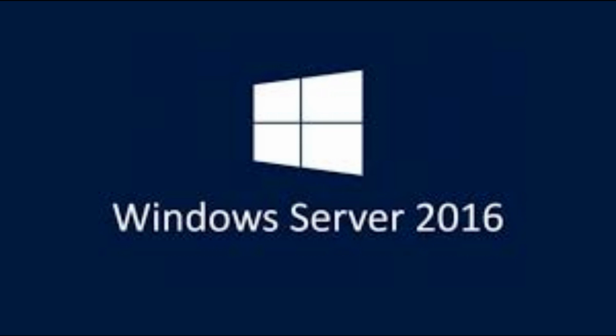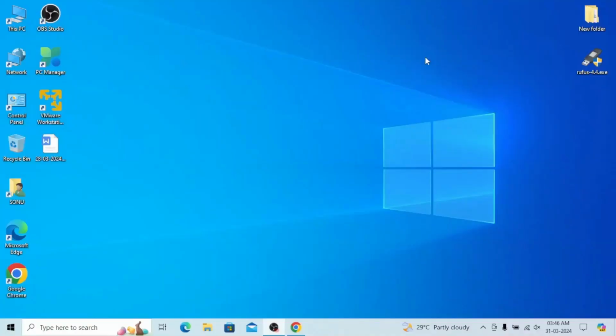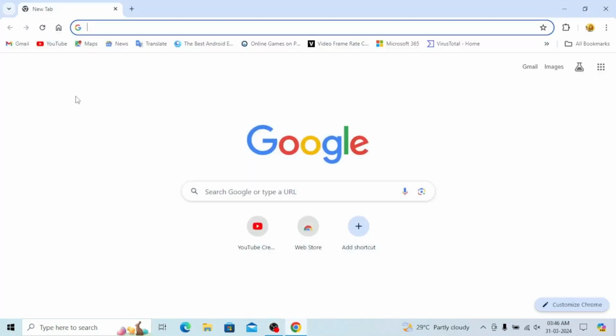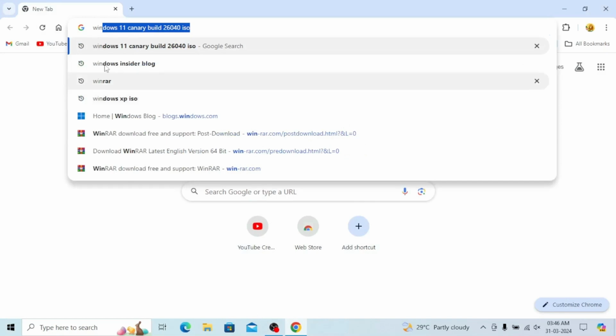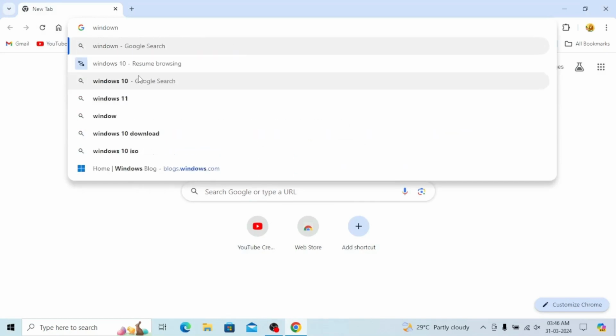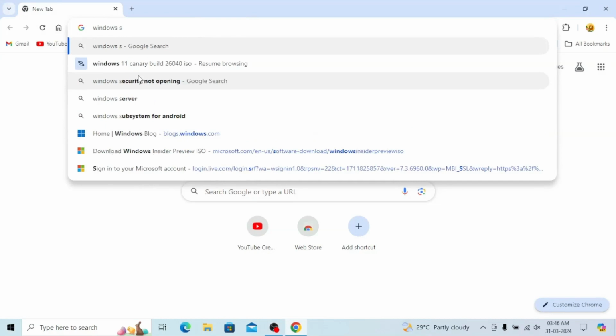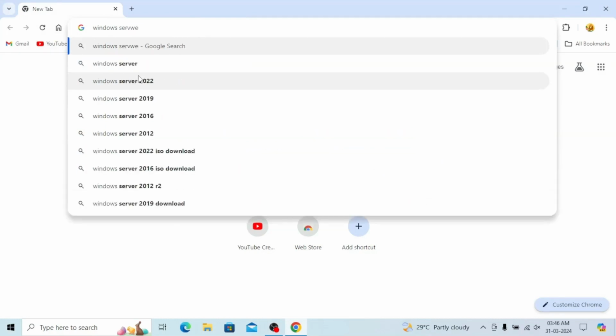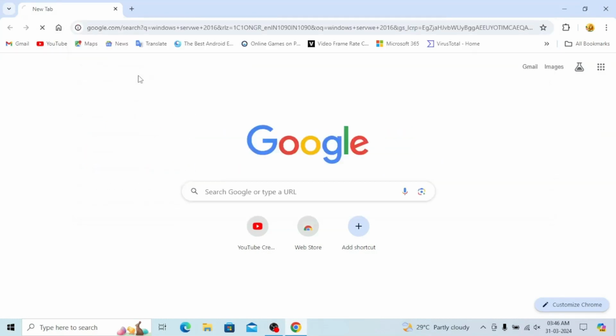So now we'll install it and check for the Windows Server advanced features. I already did Server 2012. So now open Google Chrome and search for Windows Server 2016. And here you can see Windows Server 2016, and here you can see Get started for free, Download ISO.